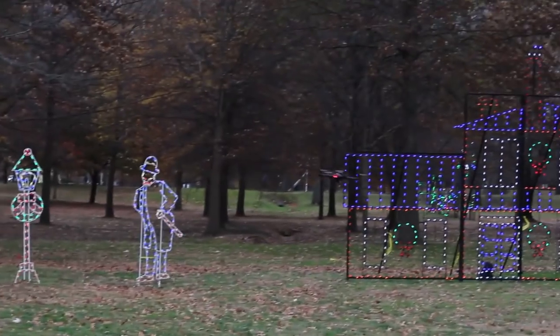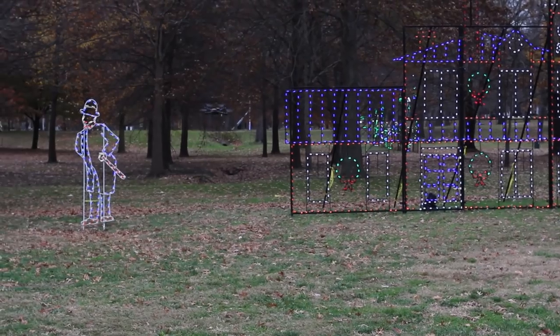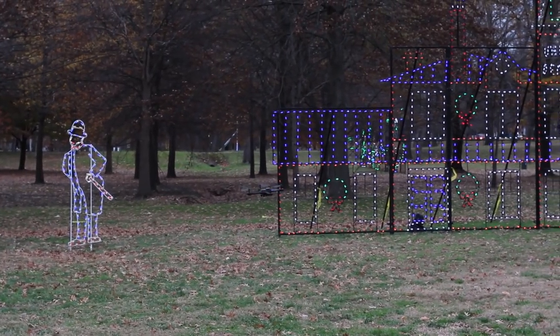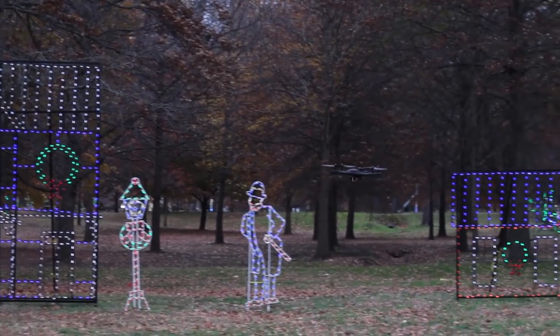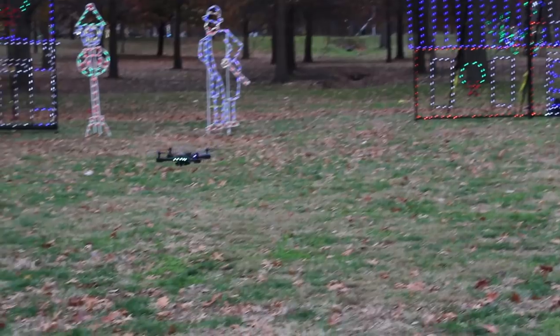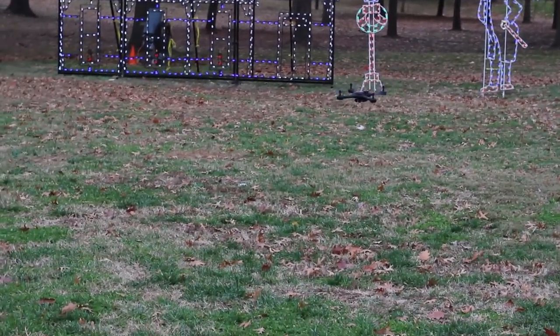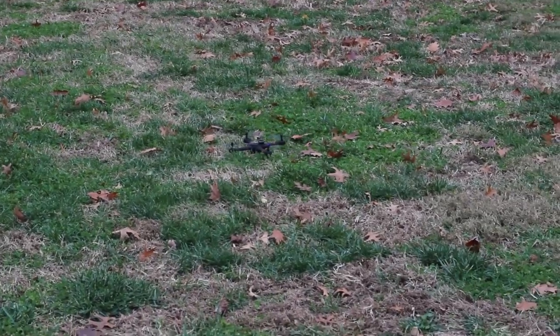I want to stop filming. Oh, I wanted to get the flips to work. I know. See how it's blinking 1, 2, 3, 4. And then stops. That's 1, 2, 3. And stops. That tells me we have a low battery, so I'm going to land. And I'm sorry that I didn't get the flips to work. And didn't let me fly. But this is a keeper, so we may fly this again.